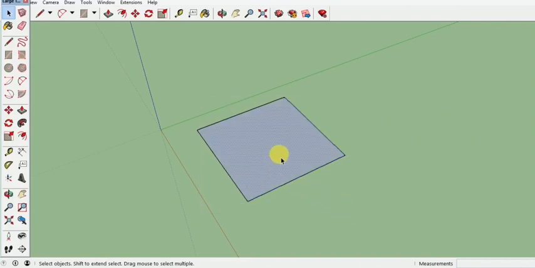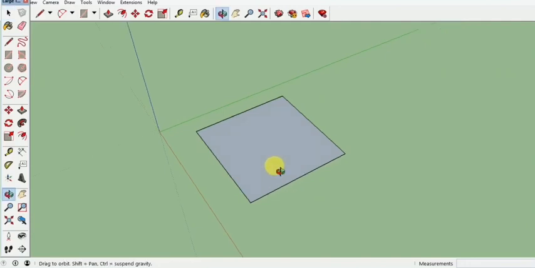Also, we can do a single click to select the surface and a double click to select the entire surface along with the edges. So just to revise this much, right to left selection, even if we just touch, it will get selected. Left to right will only select whatever we complete. At the moment, I'm only going to complete this edge and this edge, so you can see that only these two edges are selected. This allows us to select the particular thing that we want and not everything altogether.